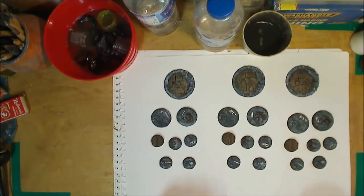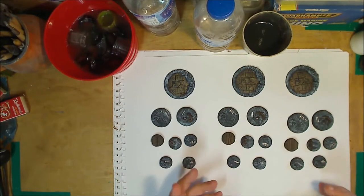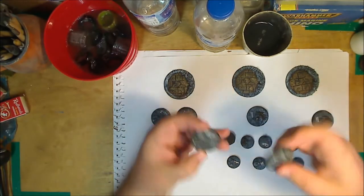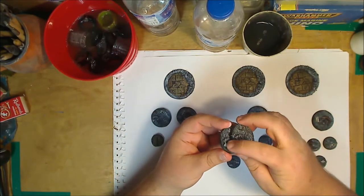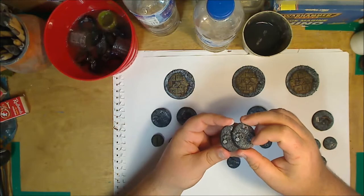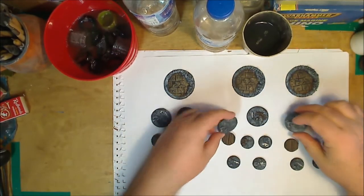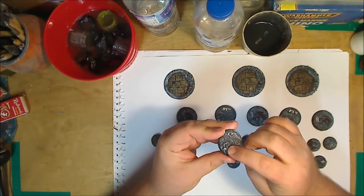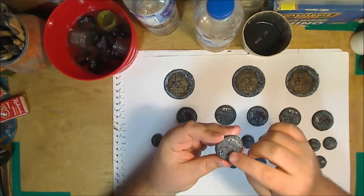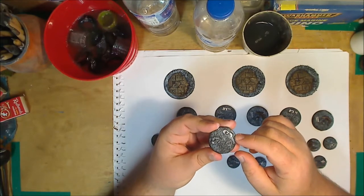But because we have had quite good success with the actual plaster, it leads me to believe that the mold itself was completely fine. When you look at this here, again, original and plaster, both of them have the same hub. It's come through fine. The detail is just as crisp in this one as it is in this one. And then when we look at this resin one, you can still see the hub, a little bit of detail on it, but it's rounded edged, and it's a lot more rounded on the terrain features.